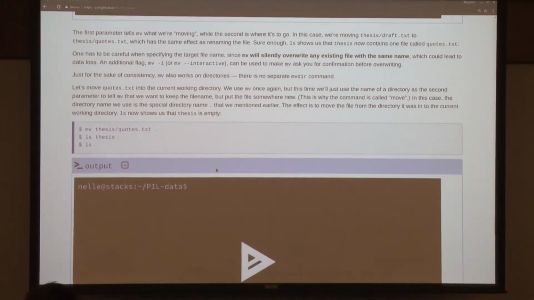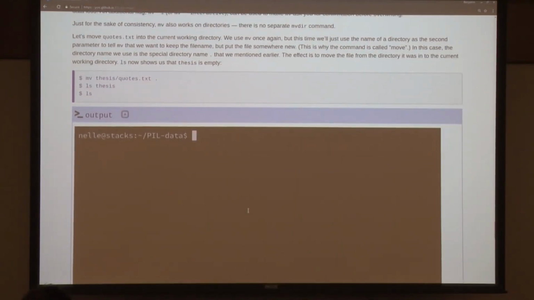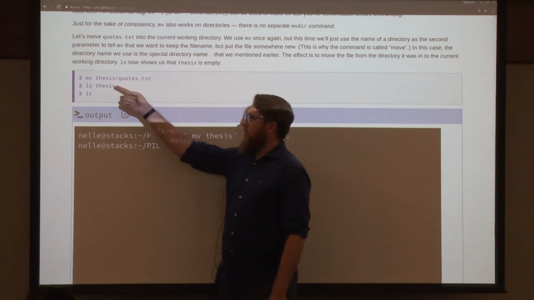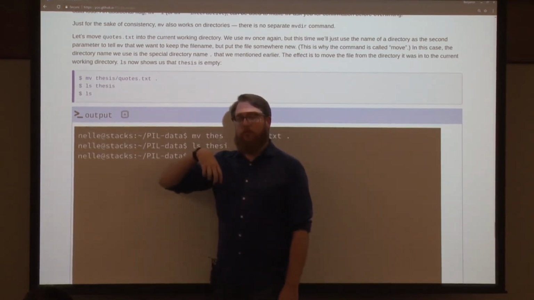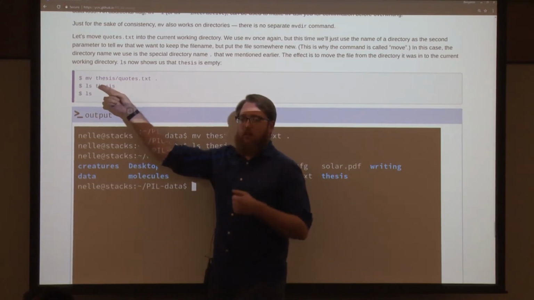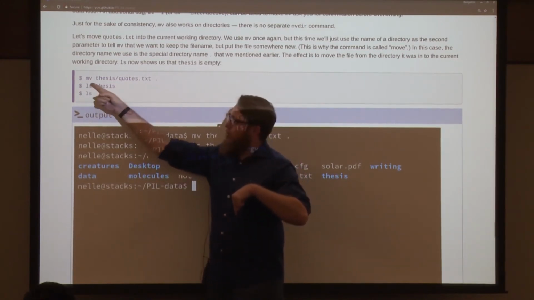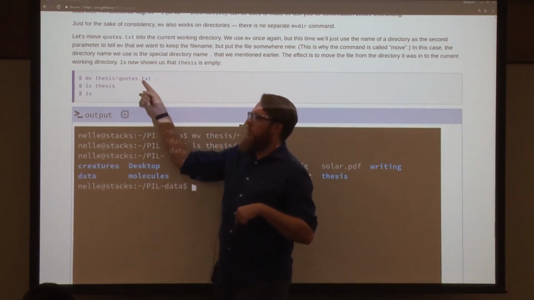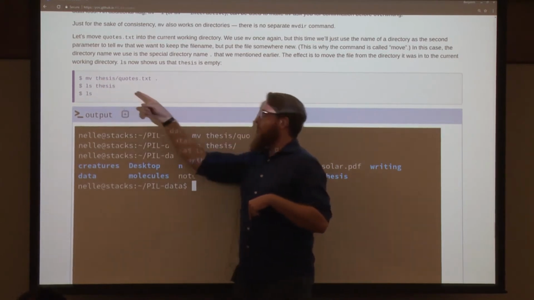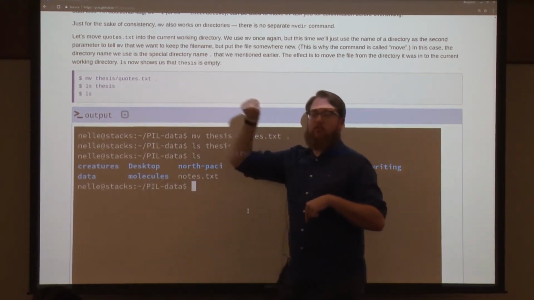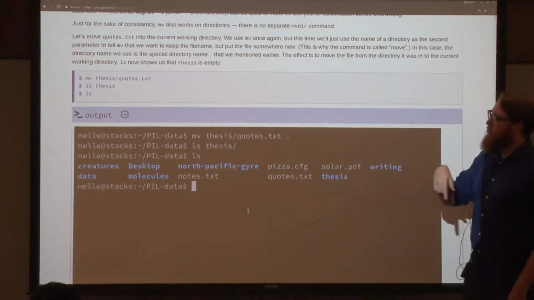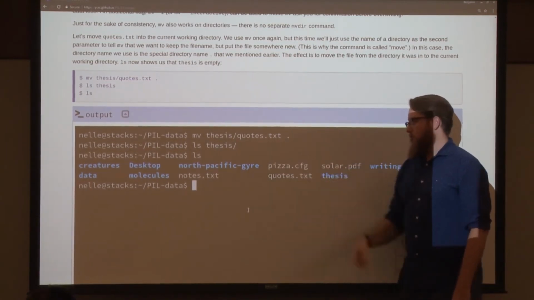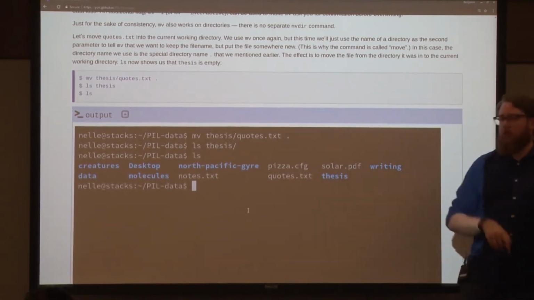You can also move that file to different directories. And if you don't want to rename it, you don't have to say anything about what you want the file to be named. You just have to specify the directory to which you would like it to be moved. So here I'm using the shortcut for current working directory by typing mv and then the name of the thing I want to move, which is the file called quotes.txt in the directory thesis. I'm saying move that to the current directory with just a single dot. And so you see, if I list the directory that it was in, I shouldn't get anything. If I list the current directory, I should see a file called quotes.txt.